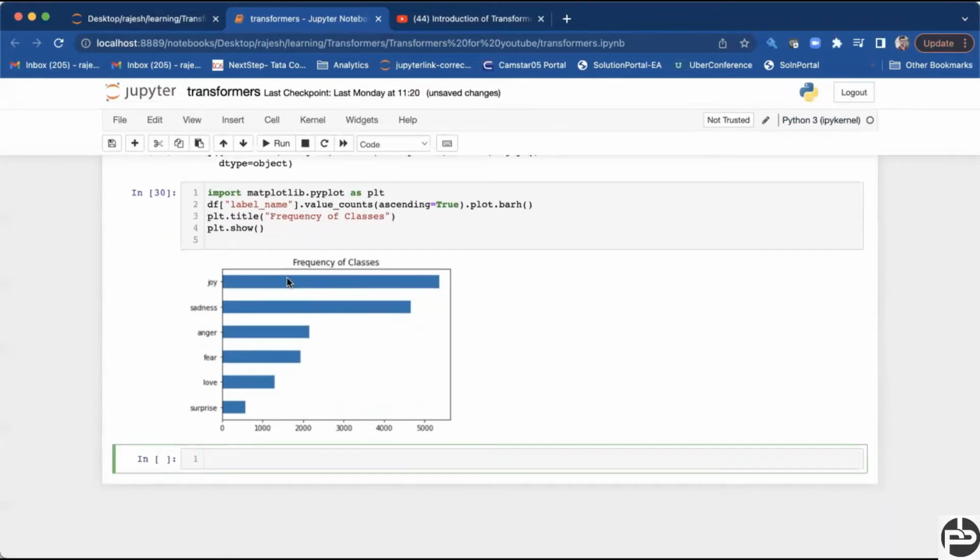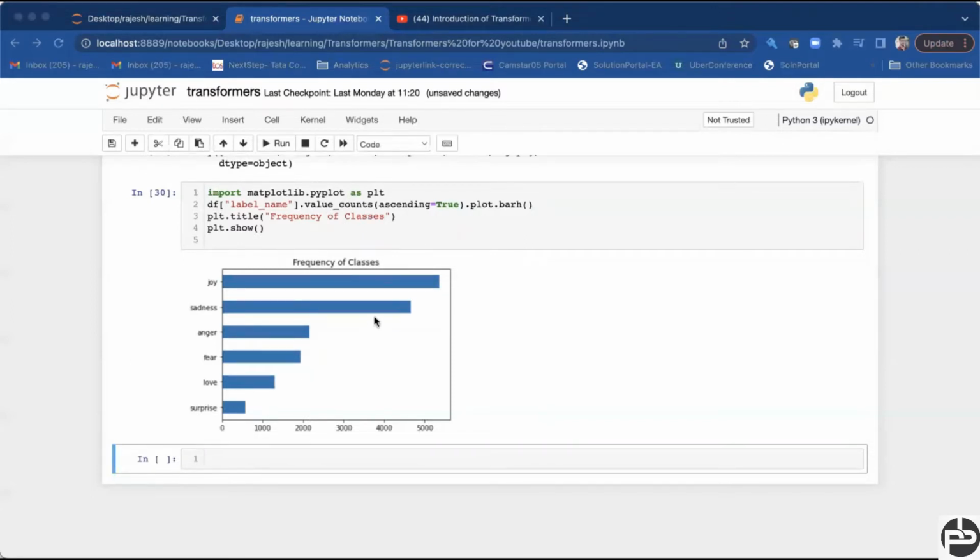A bigger class means more data distribution, like the joy class. Sadness is a bit less, and anger too, so the data is not uniformly distributed. Obviously, if we do some kind of pre-processing, we will get a good result. But as of now, I'm not interested in doing any pre-processing. You guys can do that, but I just want to use the raw data and show you the result of conventional machine learning, how it works, and how it improves with a transformer.